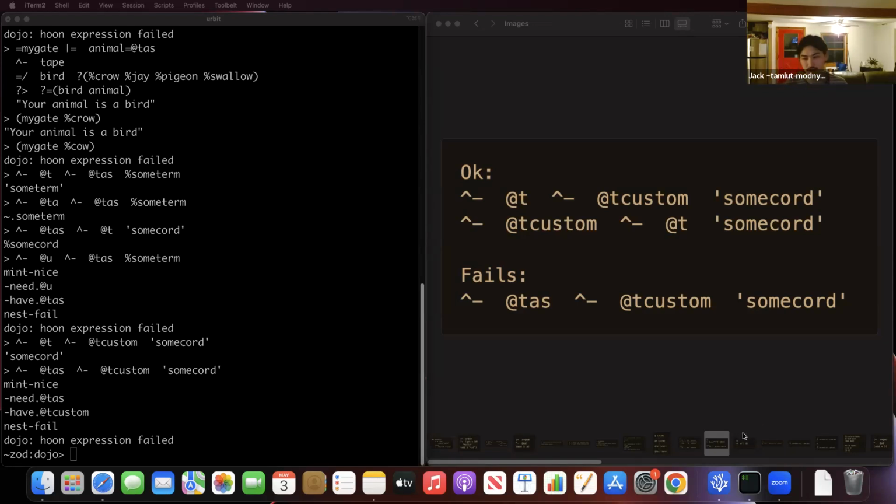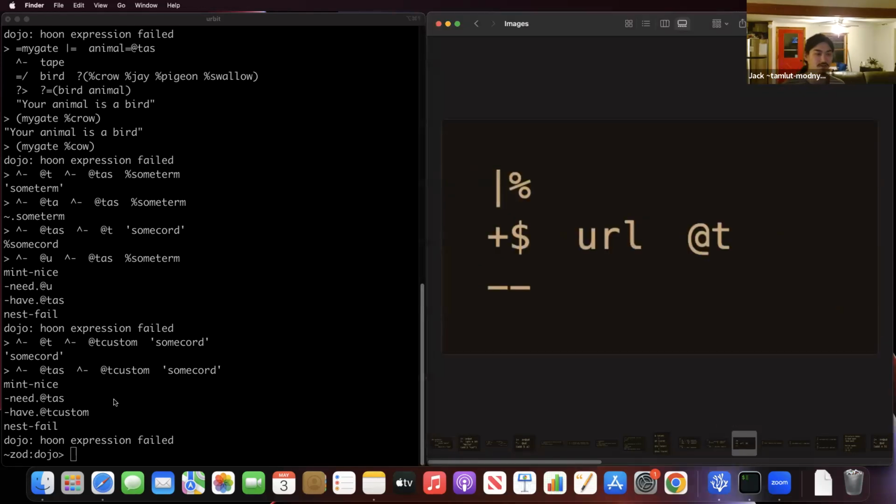If you're in a core, something you might want to do is make a custom type definition, and the way you do this is with the lustbuck arm. Usually for values, like declaring a value or making a gate, you'd use lust. But to make a custom type, you want to use lustbuck.